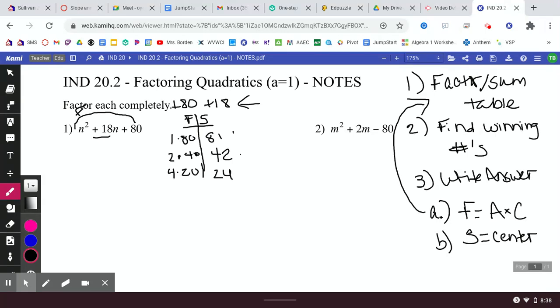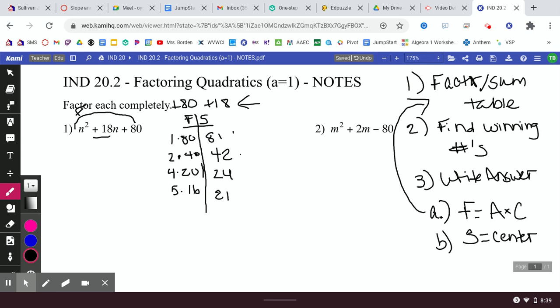All right? So 4 and 20 didn't work. So I know 80 is divisible by 5. So I do 5 and what is that, 12? No, 1, 3, 16, right? All right, 16. 5 and 16 multiply to give me 80. And 5 plus 16 is 21. I'm getting closer, but I'm still not to 18.